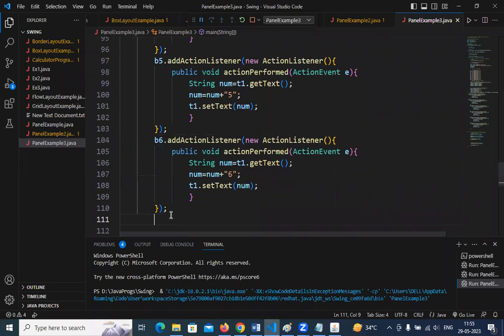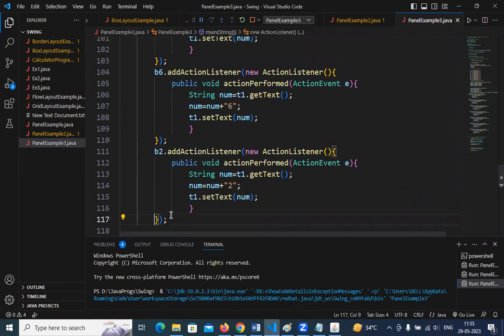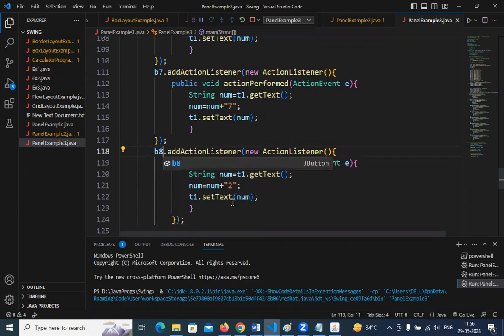For B7, it will be 7. For B8, it will be 8.